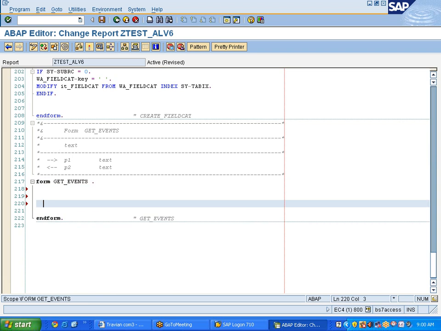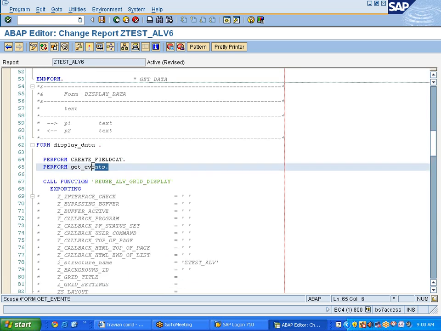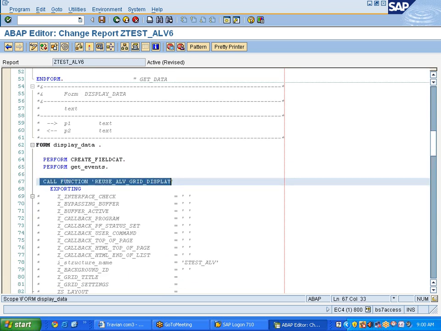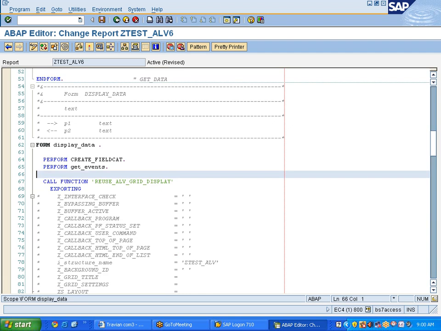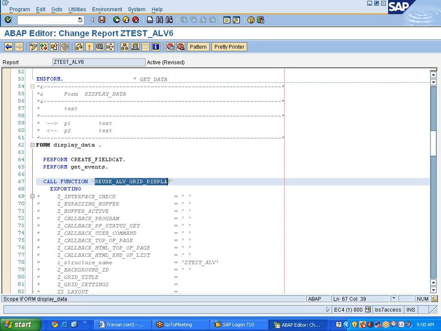Where to write this perform? Perform get events should be there before reuse ALV grid display. Our intention is to fill an internal table and pass it to reuse ALV grid display.